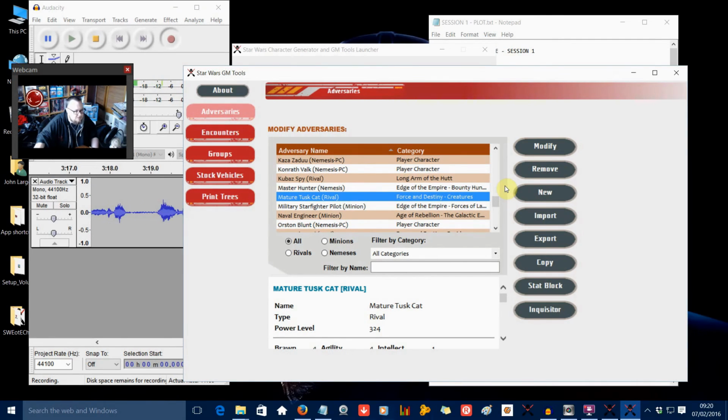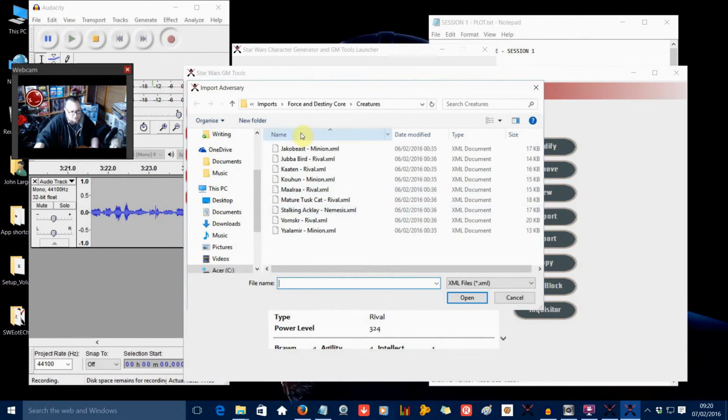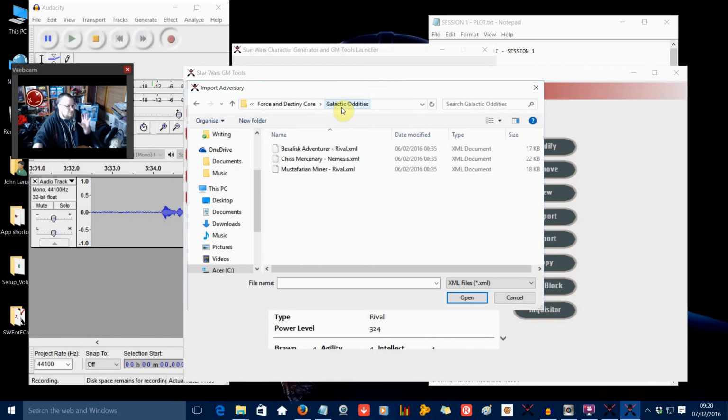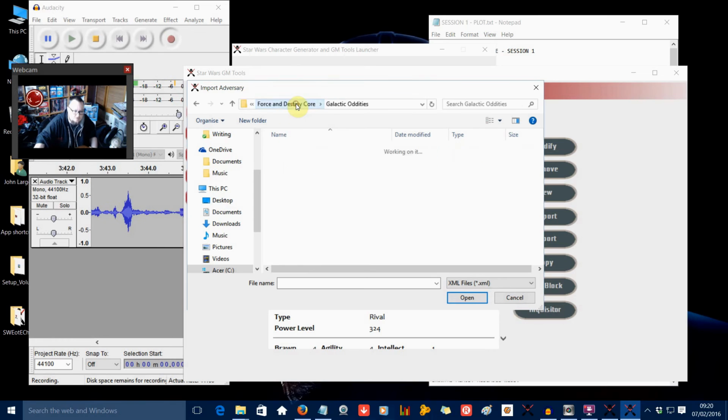Now I need to find something for the natives. So again, go back to import. I'm going to start having a look through here. I'm not looking for anything too massively overpowering for the natives. I mainly want them to be minions so we can have quite a lot of them without them just swamping the player characters.